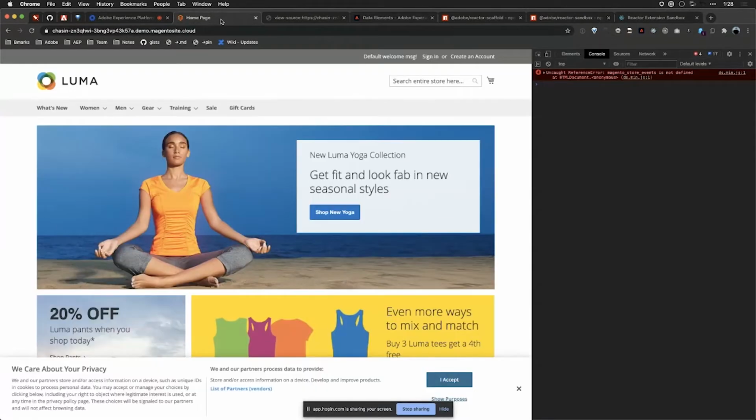For example, if I look at this page, there might be information about this particular image that you see with this woman sitting and meditating, and she's obviously modeling a top and some pants that we have for sale. Maybe there's some metadata associated with that image. For example, this image shows a woman, and on our men's wear page, we might show a male model. We might show just a picture of gear. We might test which image is more effective for a given segment or for a given product category.